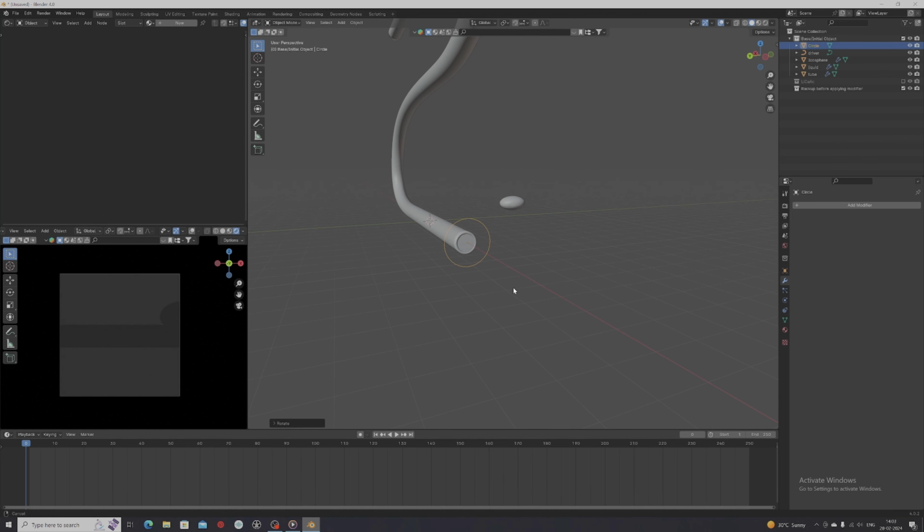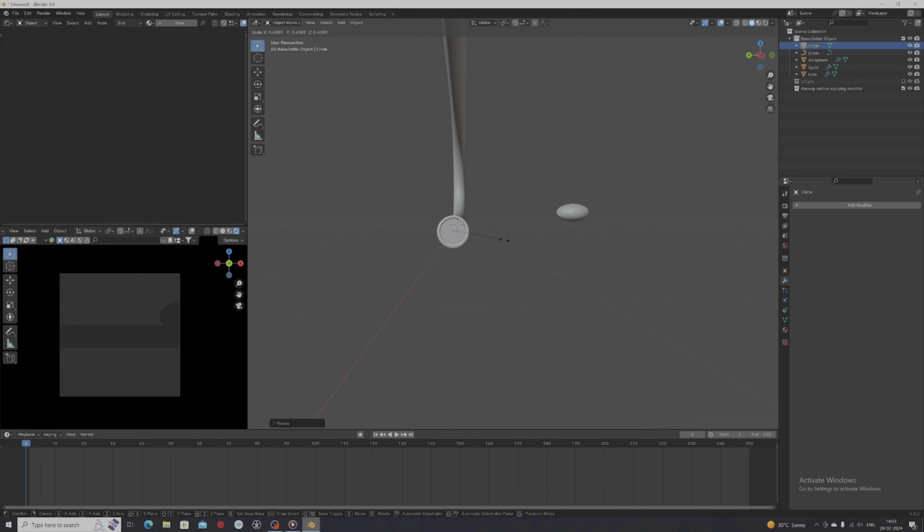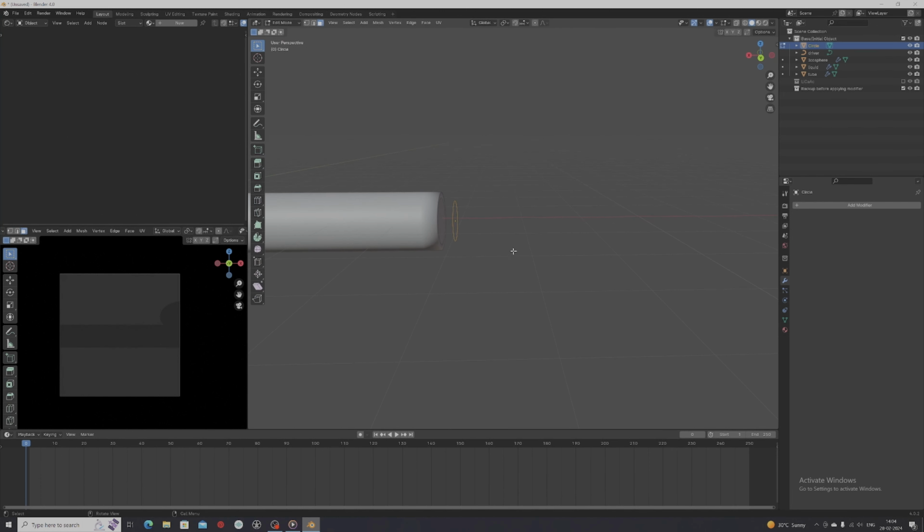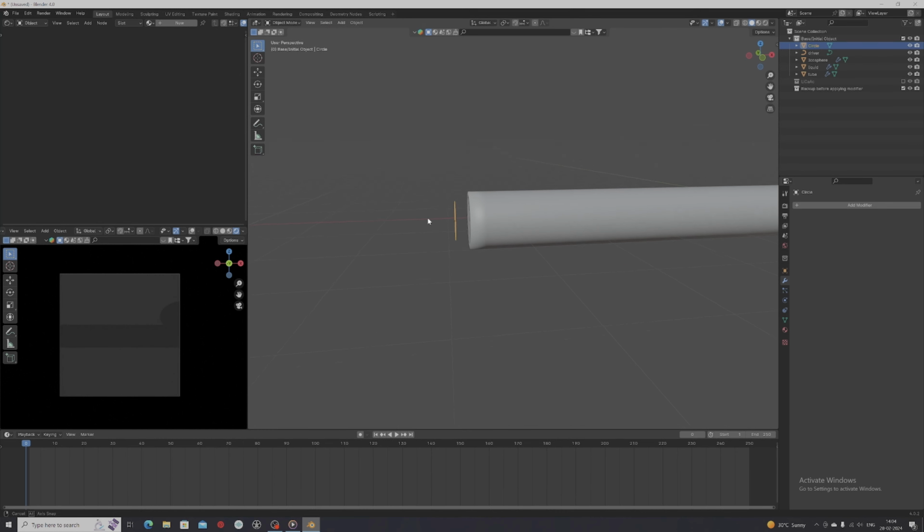Yes, and we now have a circle. Can we scale it down? Again, you don't have to be accurate for this. Tab into edit mode, F to fill, and that is enough.